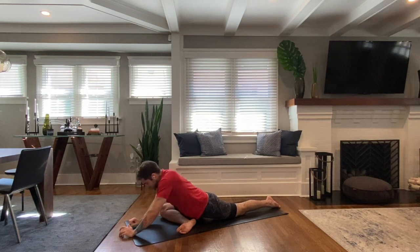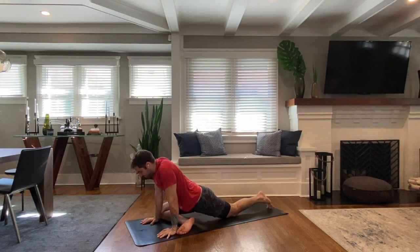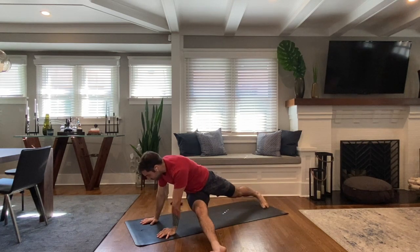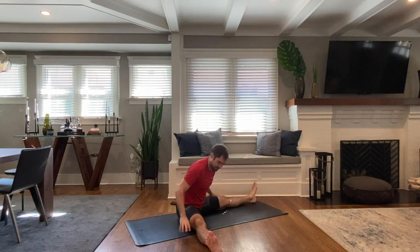You're going to come back to the hands from here. Listen close. Your right leg should be forward. If it's not, don't worry. You can still do this. But we'll tuck the back toe, lift the knee, slide my right leg out to the left, and then I'm just going to sit with wide legs. So wide legs, as far as you can. So this might not be wide enough. If you need to widen, hands behind the hips, use that to slide the hips forward.